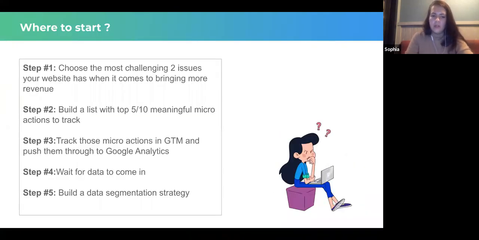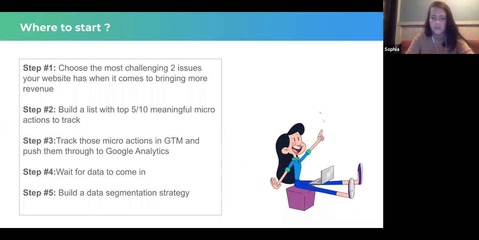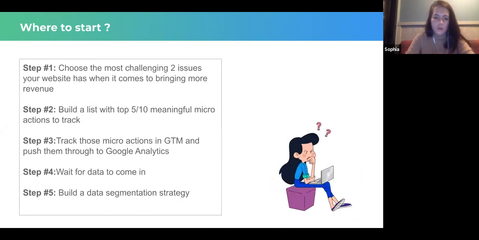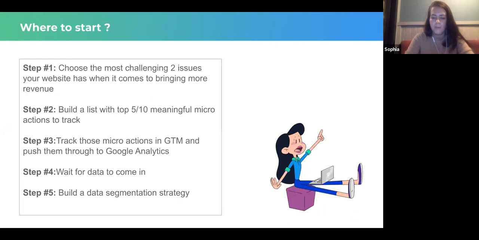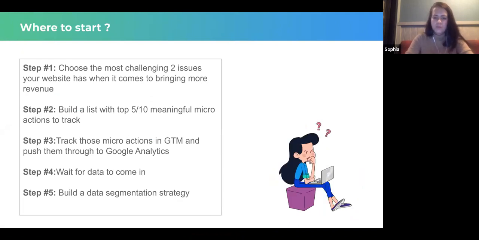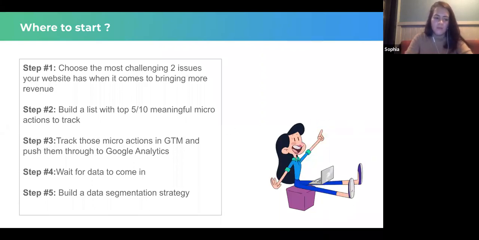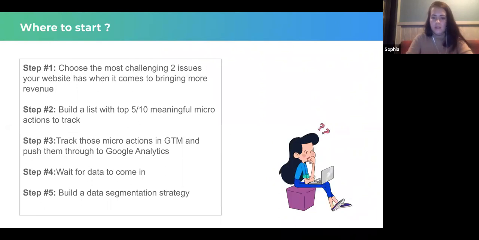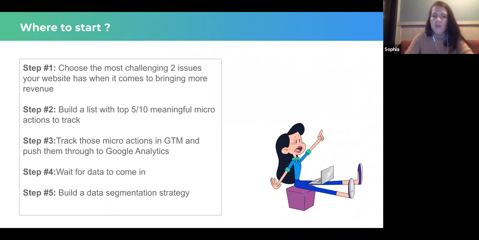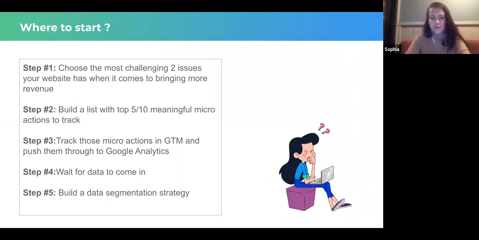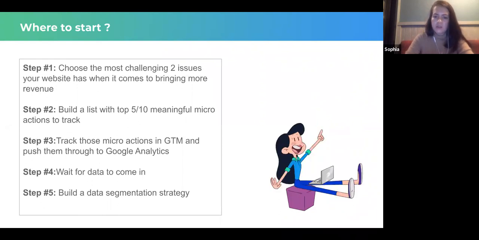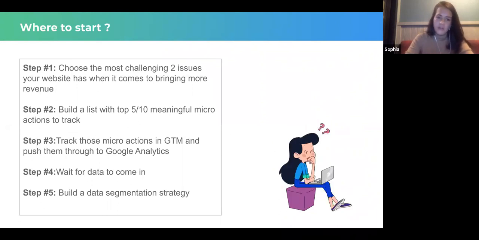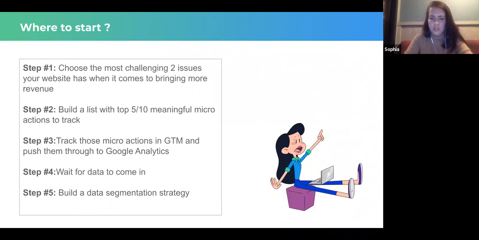You might be asking, okay, we are doing a lot of implementation, be it engagement setups or macro goals that you're tracking in Google Analytics, but there's a lot of data. So apart from these simple questions we are asking above, there are so many ways to look at data and to find meaningful insights. My recommendation would be to firstly choose the most challenging issues that your website or online business has when it comes to bringing more qualified traffic or to increasing the conversion rate on the website.